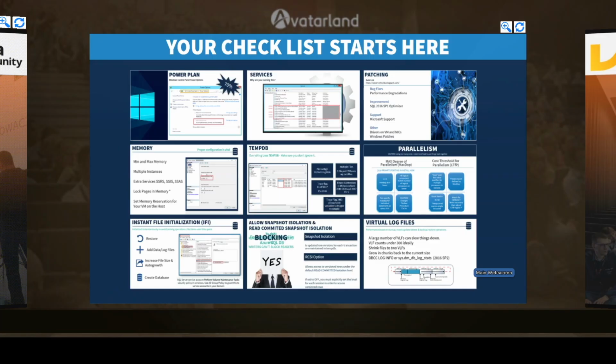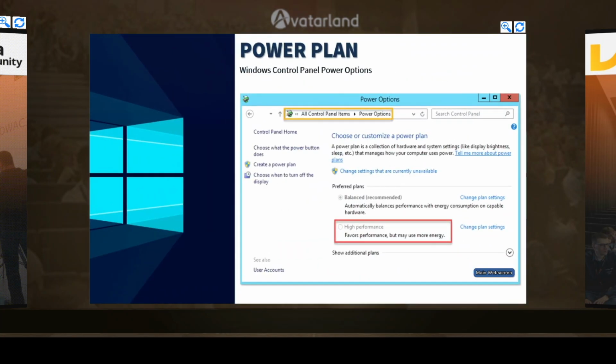I like to give you this screen as a checklist that you can print off, grab from my website, as the items that I really want you to check right away, and go back and check as early as tomorrow or later today. Let's start with the first thing, which is actually outside of SQL Server. Many of the things that I'm going to talk about are outside of the DBA's hands, that you may not realize are actually hurting performance in your environment. This is the number one thing that I find, and you would be surprised how much of an impact it makes.